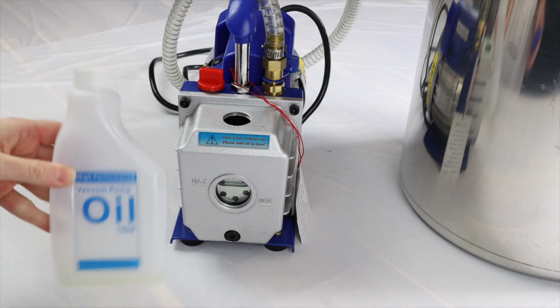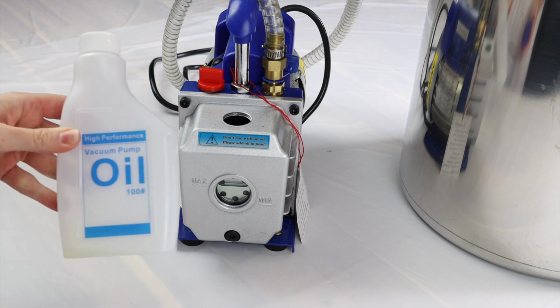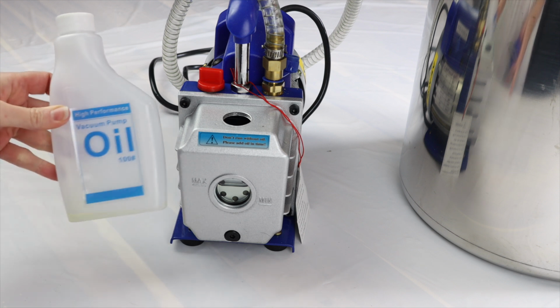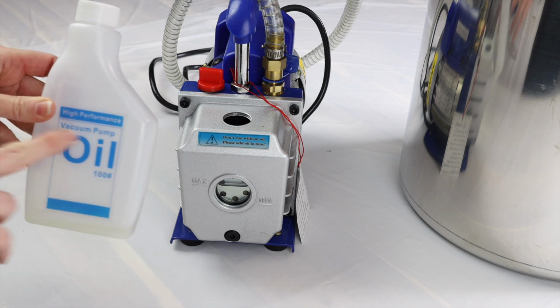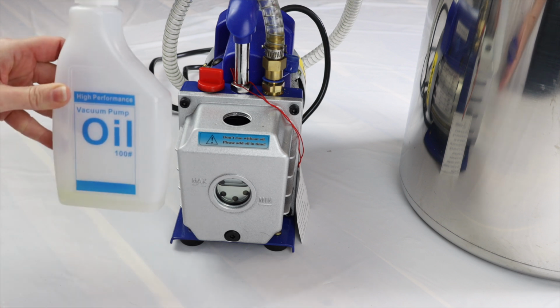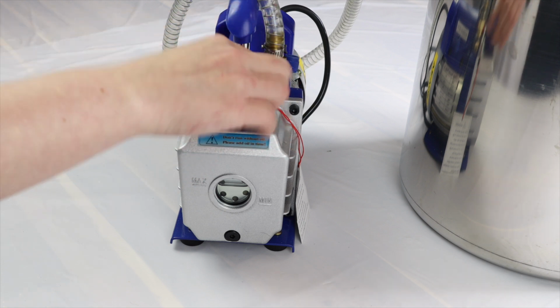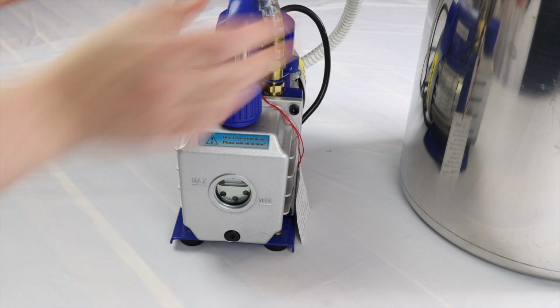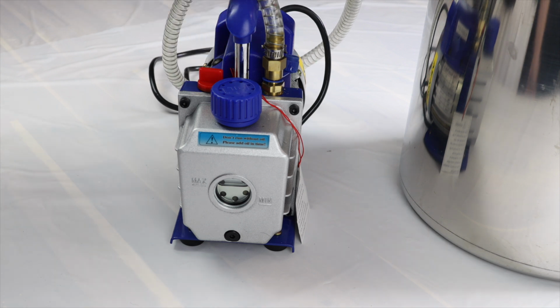I did get some oil that came with this, but obviously I need to go and rebuy. You want to make sure that you get the correct oil. You can't just add any oil in. So it's easier to look for just vacuum pump oil if you're not quite sure. Then I can add my little lid back on, and then plug this in and flick it on, and that will get it started. That part is pretty simple with the setup.